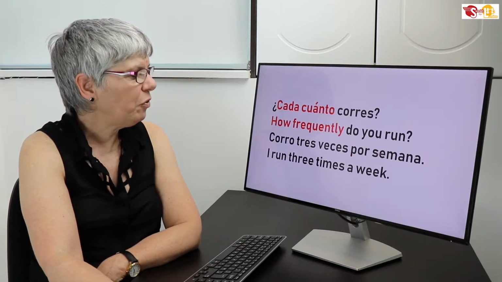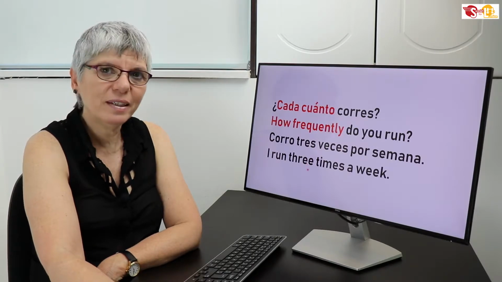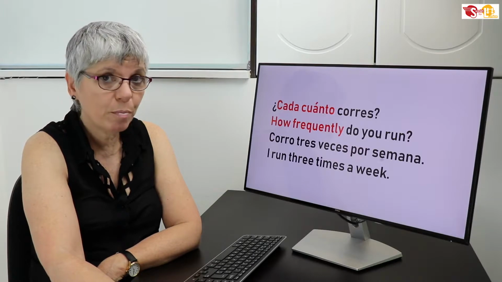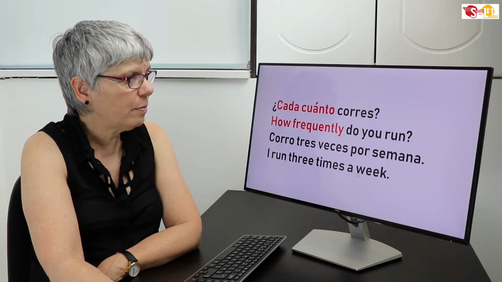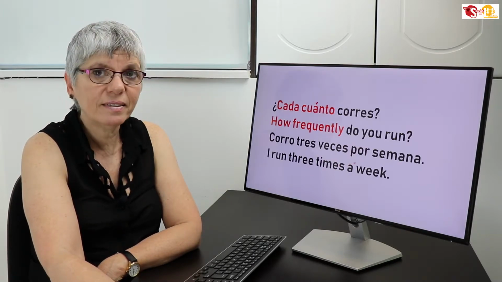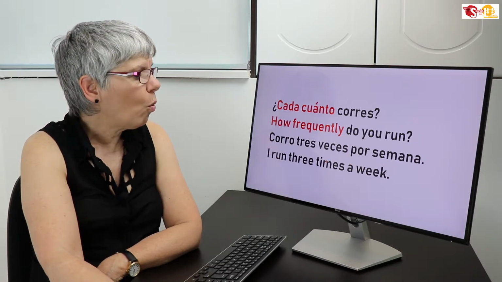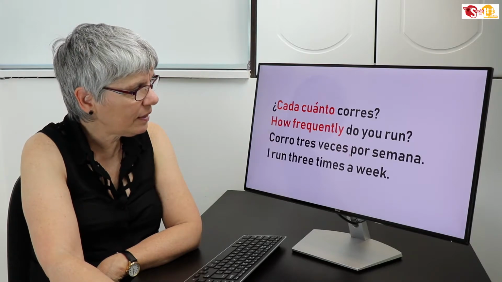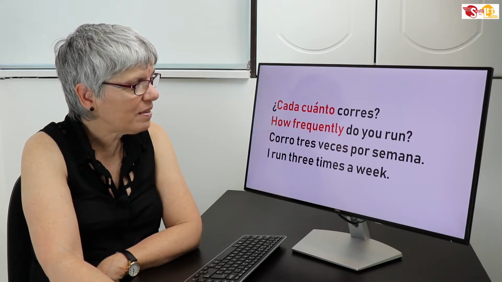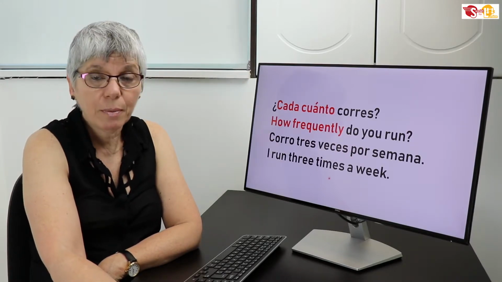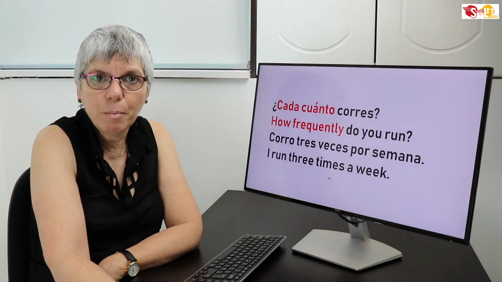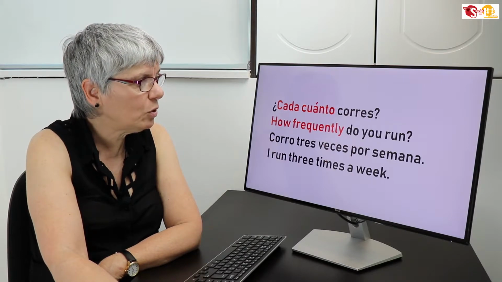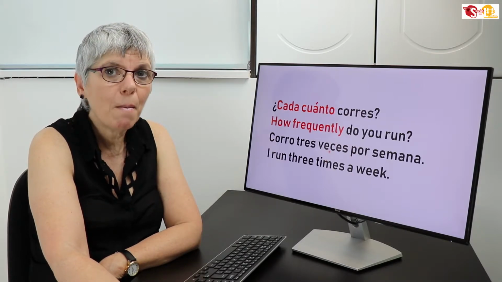By the way, if you want to say, talking about the frequency, 3 times a week, you say 3 veces por semana. 2 times a week, 2 veces por semana. Or once a month, una vez por mes. So as you can see, this word, veces, means times. But we have another word, which is tiempo. So tiempo means time, but in this context we don't use tiempo, we use veces.